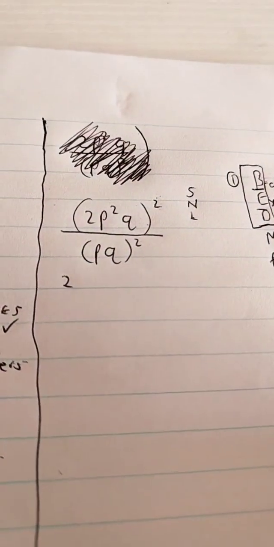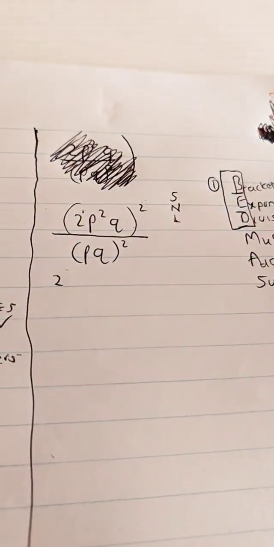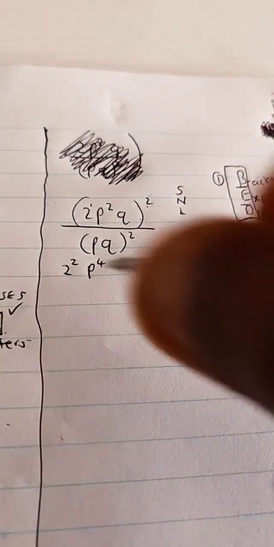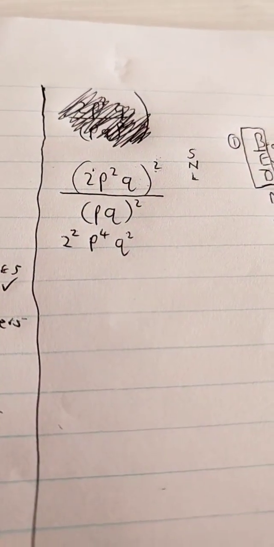Okay, so 2. We say 2 to the power what? There's a 1 there, a ghost exponent. So we say 1 times 2. That gives us 2 to the power 2. Does that make sense, guys? We apply the exponent there as well. It's p to the power 2 times 2. That's p to the power 4, guys. We go to the q. Q to the power 1, 1 times 2. That's q to the power 2. You see?